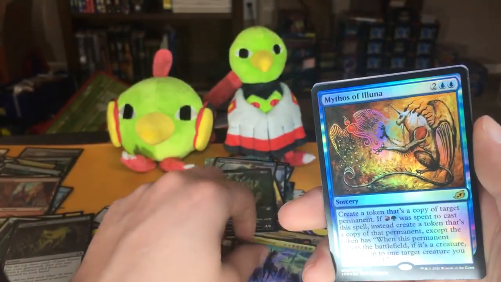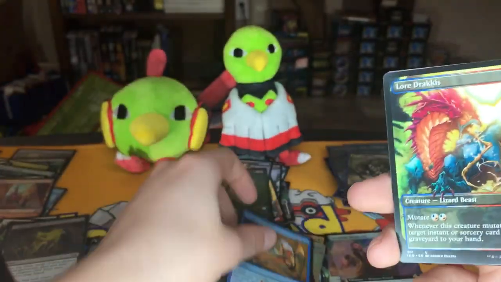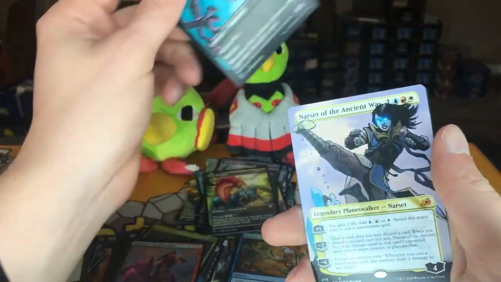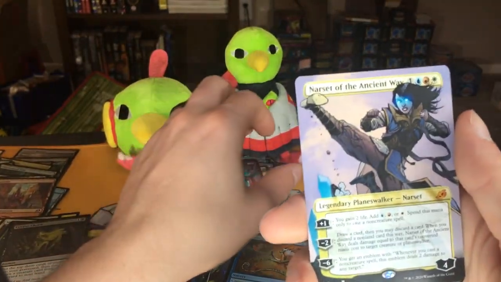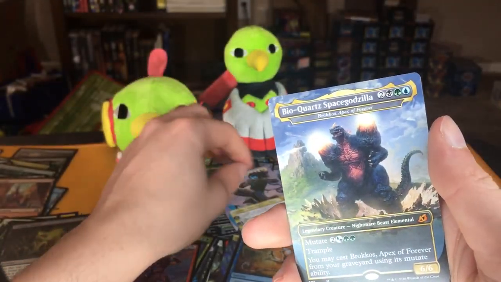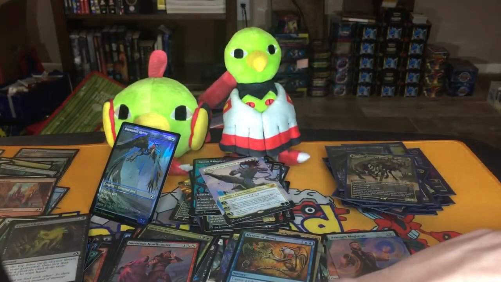Eerie Ultimatum. Extended art. And Mythos of Iluana. I hate the Mythos cards. They're not that great. I don't know why they printed them this way. Cavern Whisperer. Narset of the Ancient Ways. Look at her, with that kick. Biocourt Space Godzilla. So we got another Space Godzilla. And another Dreamtail Heron. I'm not going to sleeve up another Dreamtail Heron. You don't deserve it.